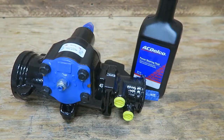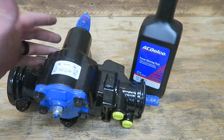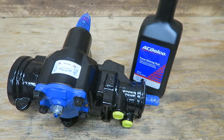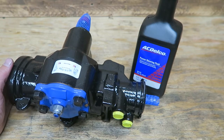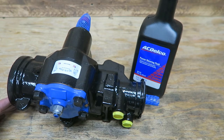Okay, enough's enough. There's your video. Blue Top steering gearbox. Might do a separate video on the install, how it goes, and how everything performs afterwards. At least do a follow-up video and show you how it performs. And yeah, definitely check out Blue Top if you're in need of a steering gearbox. Sounds like these heavy-duty trucks tend to go out on them, unfortunately. But what do you do? I need my steering.